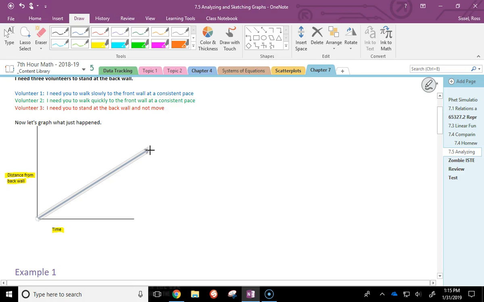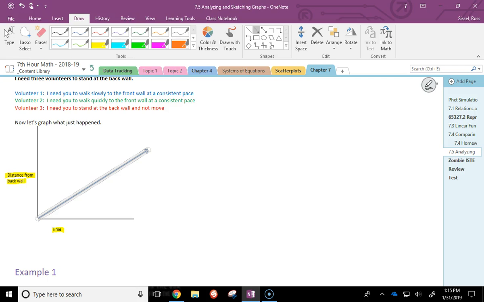Okay, Ricky, you're going to do this, and I'm going to do yours in green. But this time, Ricky, you're going to move at a quicker pace. You're going to walk faster than she did. Okay? Alright, go ahead. Now, when I draw his, the pace the whole time stayed the same. It'll be a straight line. How's it going to differ from Braden's?